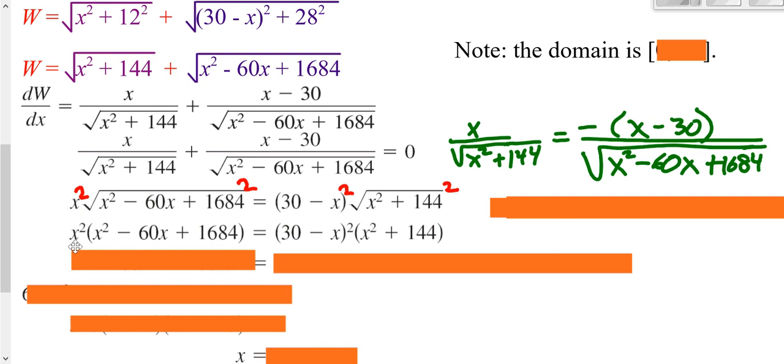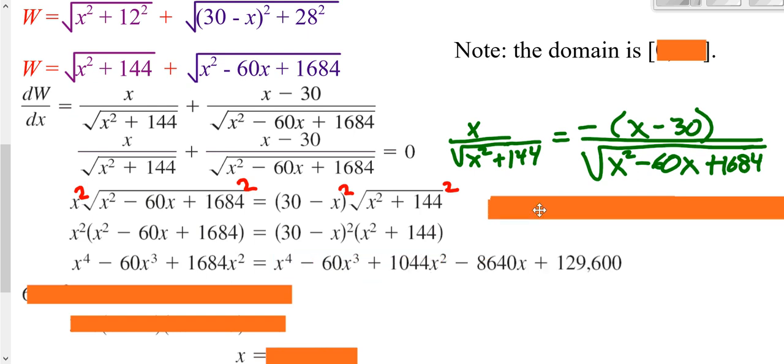So we can distribute through your x squared. I would take 30 minus x, FOIL that out, and then you'd have to take that times this here, so that would be big ugly, but here's the answer. Now, notice, you have an x to the fourth on each side. You have a minus 60x cubed on both sides. So you just have some quadratic stuff here equal to a quadratic here. So really, it's just a quadratic equation.